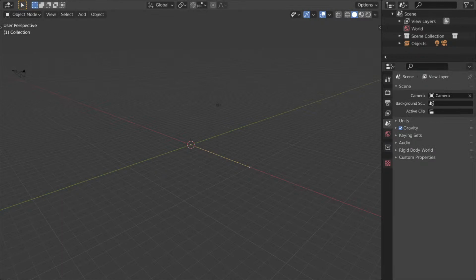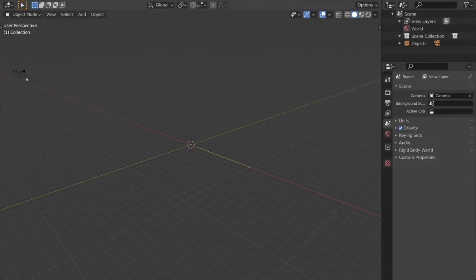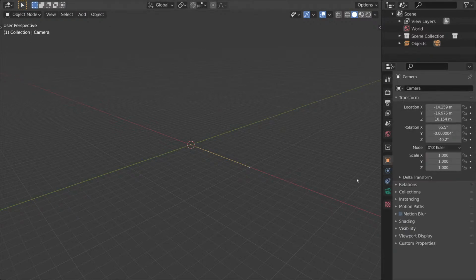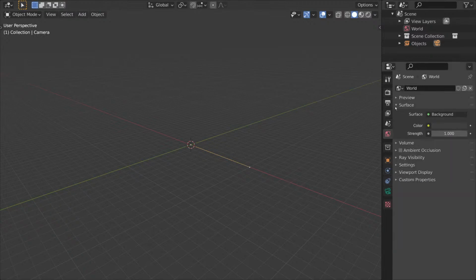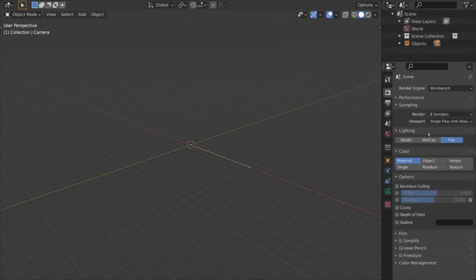It'll be more apparent if I change my background. So let's do this. Get rid of the light. Camera's cool. Camera's going to hide. I changed my render engine to workbench. I changed to flat lighting and I changed to vertex colors.